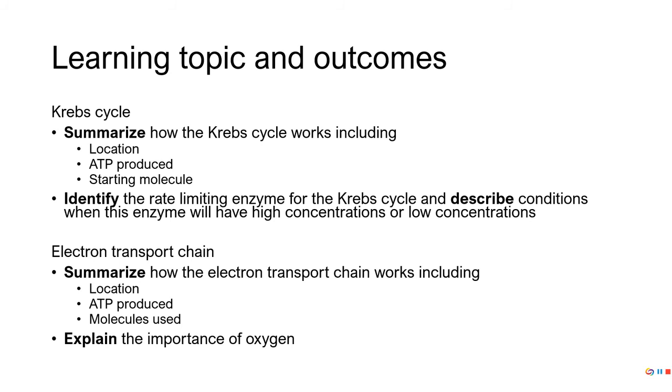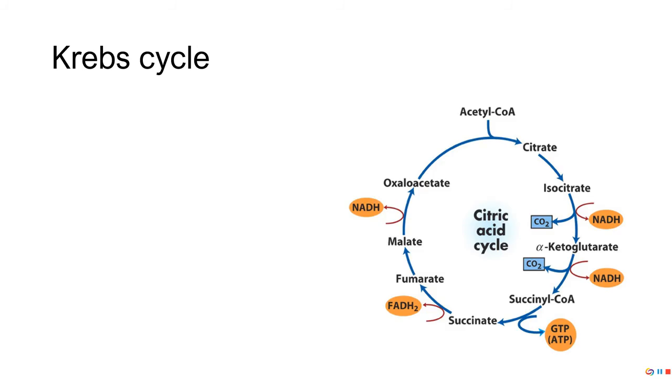Okay, so the Krebs cycle is kind of the intermediary between glycolysis and the electron transport chain. We do produce a little bit of ATP, but what's really important, at least in my opinion, about the Krebs cycle is that we produce a lot of other things. Okay, so we produce a lot of NADH and a lot of FADH2, and both of those things will go and be utilized in the electron transport chain so we can produce more ATP.